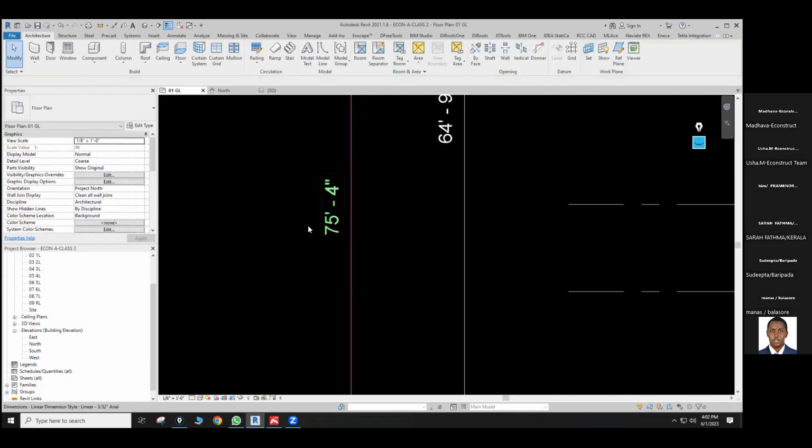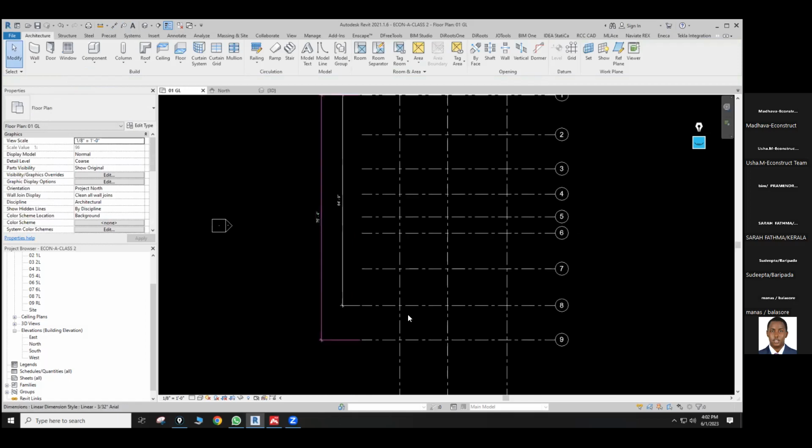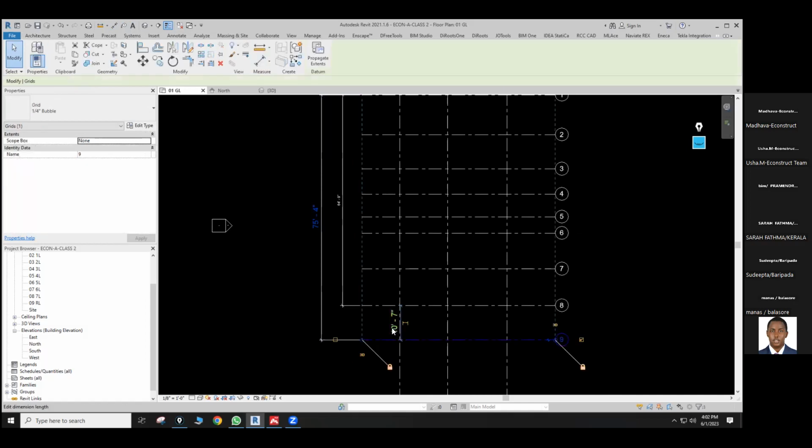Yeah, I think it's 1 foot more. 75, actually it's 74, right? 74, so I think it's 9 feet, this one. 9 feet, sorry. 74 feet 4 inches overall.